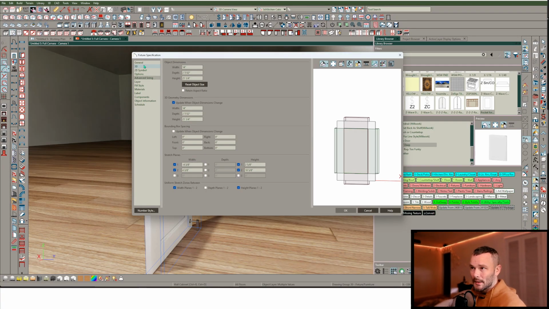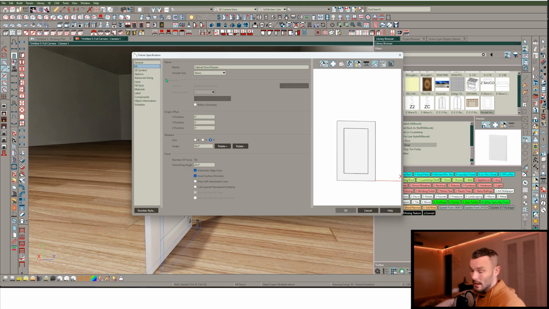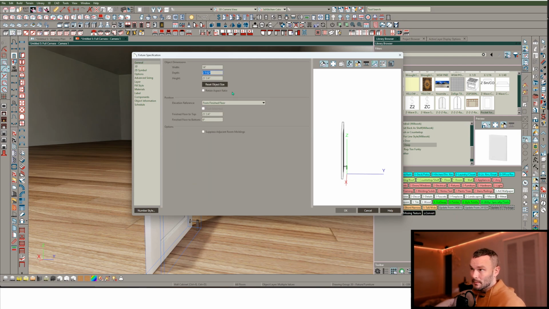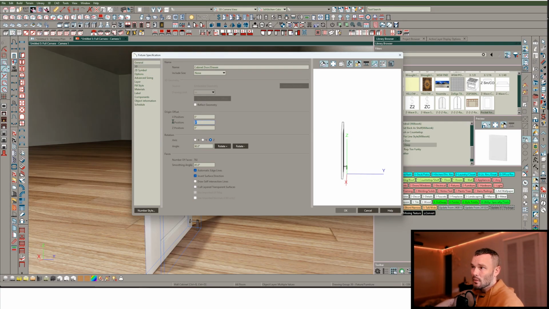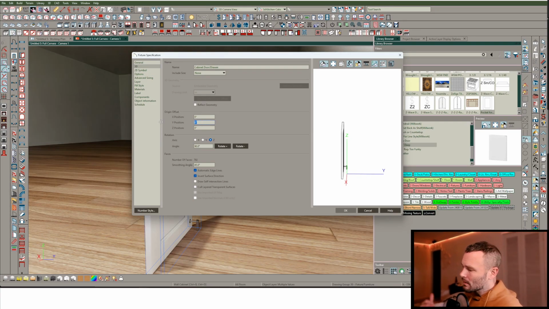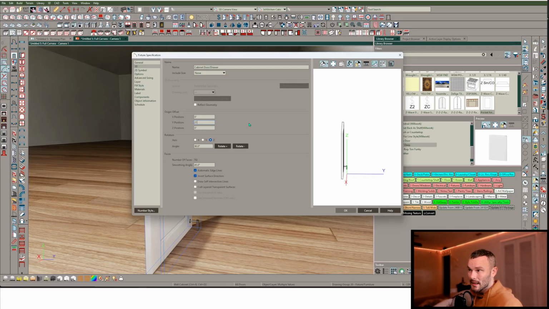The last part about this, and again, this is a quick video, we're only at about maybe 8 minutes before we're done, is that I need to set a Y offset. I need to go ahead and grab the overall depth of this symbol, copy it, and then I'm going to set a Y offset that's based on the depth of my cabinet. So my cabinet's going to be 21 inches in this case, and this is why you have to do this for each unique cabinet depth that you're creating, because this is the only way this works. Okay, so I'm gonna do 21 plus the depth of my cabinet door, press okay.